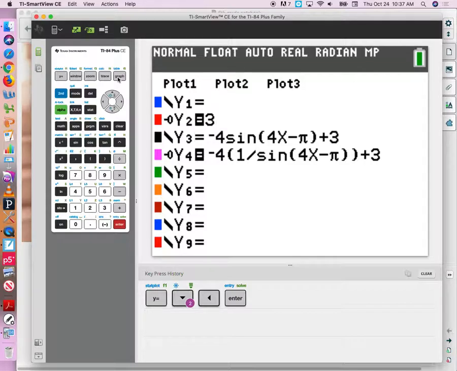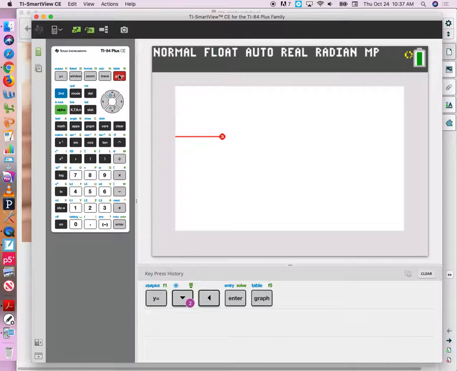But anyway, I'm about to graph this cosecant. The vertical translation, which would be the average between the amplitudes, is 3. The amplitude of this is 4. And here's what a cosecant graph looks like. What you'll see first is your vertical translation line.